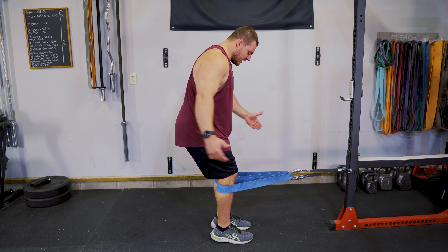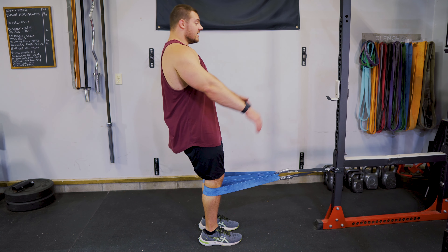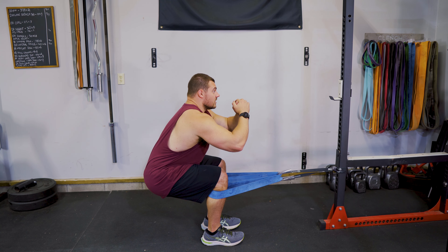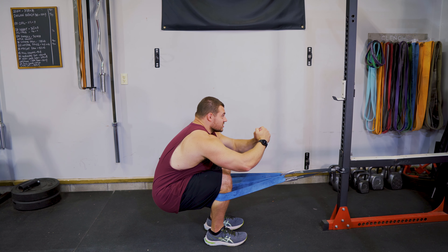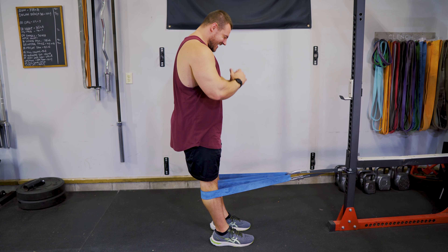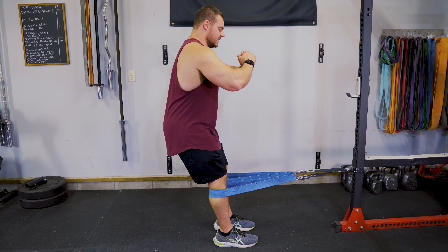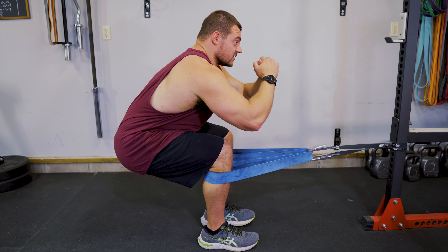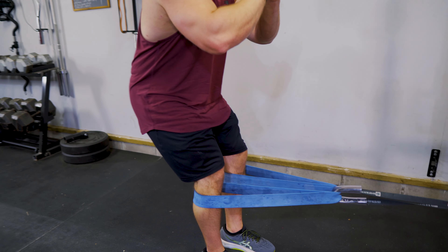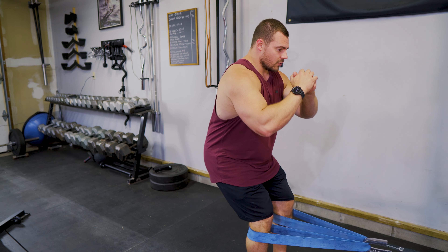Preload the band to get some tension so it's pulling your knees into flexion. Then sit down like you're sitting into a chair — as vertical as possible, as much flexion as possible — and then squeeze up. At the top, flex those quads as hard as you can, big squeeze, big engagement, and then transition. Everything on this exercise is all about slow and controlled time under tension. Big squeeze — if you need to position yourself a little bit better, go right ahead.